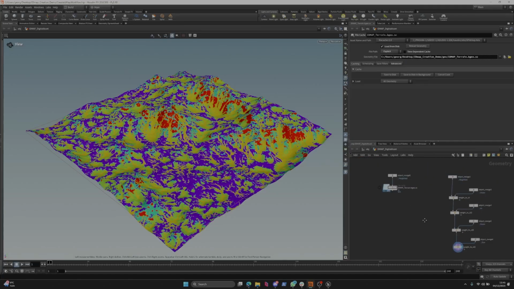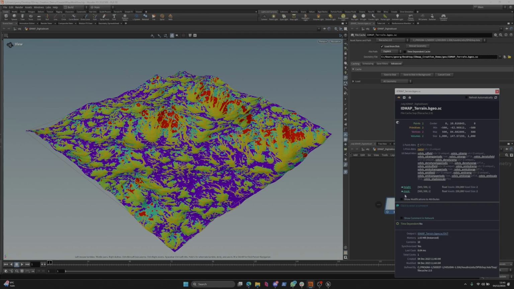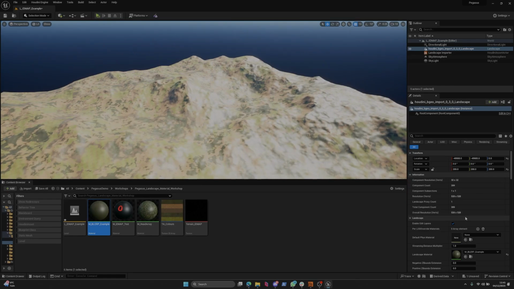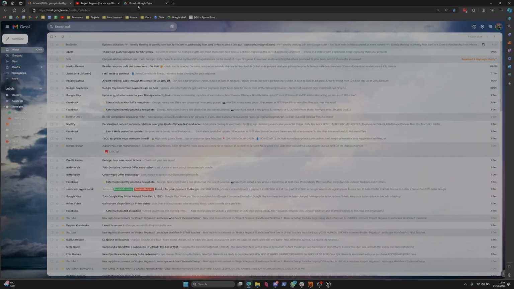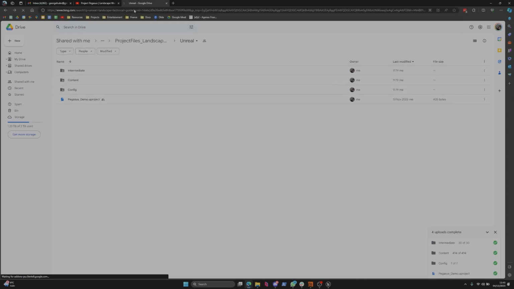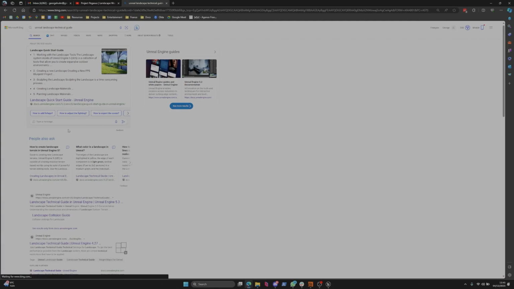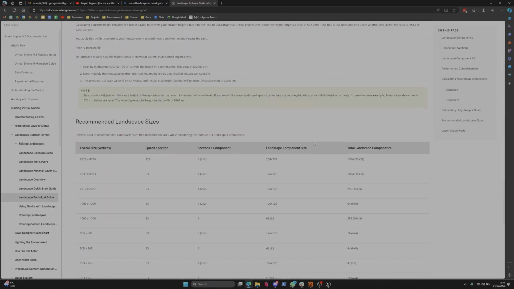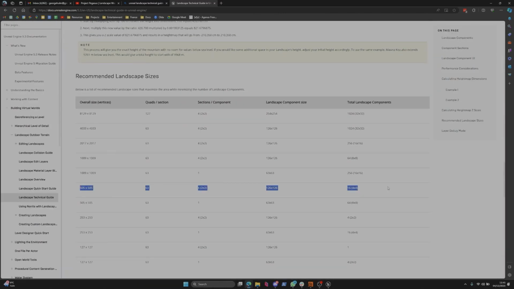First thing we need to check is the resolution of the terrain, which is a 500 by 500. Now, how does Unreal like to import that? It likes to import it as a 528 by 528. So I've sort of rushed ahead a little bit here, and I really should have paid more attention to the resolution while exporting. So we're going to quickly find the Unreal Landscape Technical Guide. And this is a nice handy resource that just tells you what are the correct landscape resolutions for Unreal to maximize the resolution quality while minimizing memory usage. We can see that around that 500 by 500 size, we can use 505.